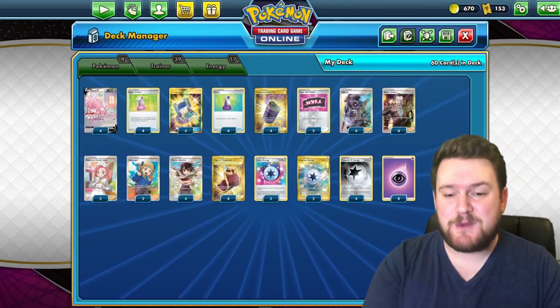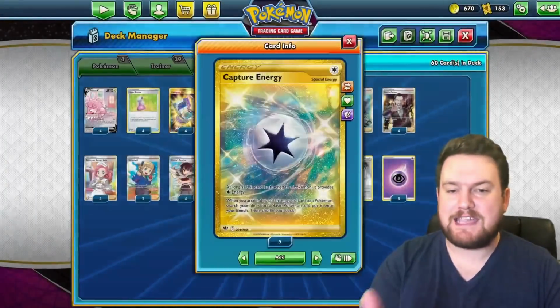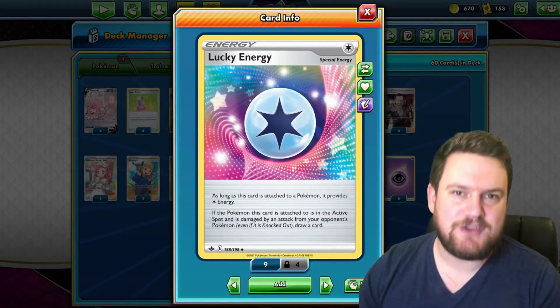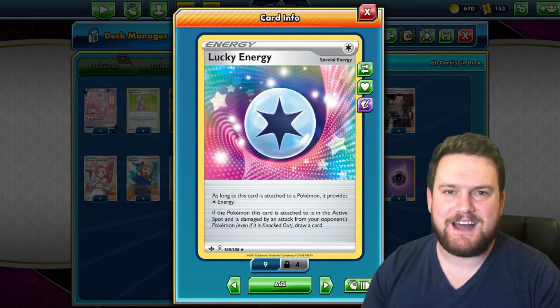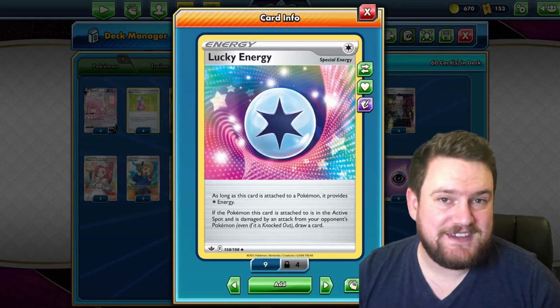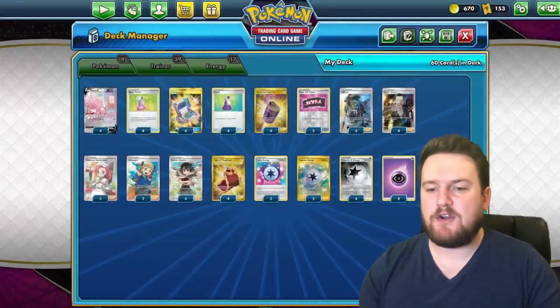The best thing as well is that we can use energy cards like Powerful Colorless Energy or Capture Energy or Lucky Energy as well. Lucky Energy means when you get hit by an opponent's attack, you can draw a card for every Lucky Energy that is attached to your Pokemon. We can play all of these energy cards and not worry about not meeting the attack cost. A very, very cool list.